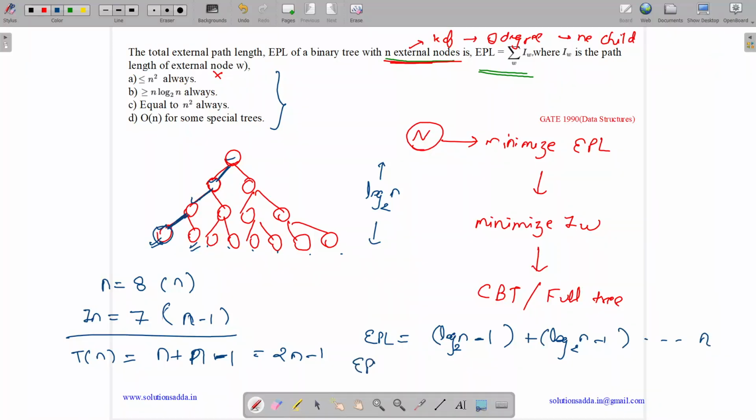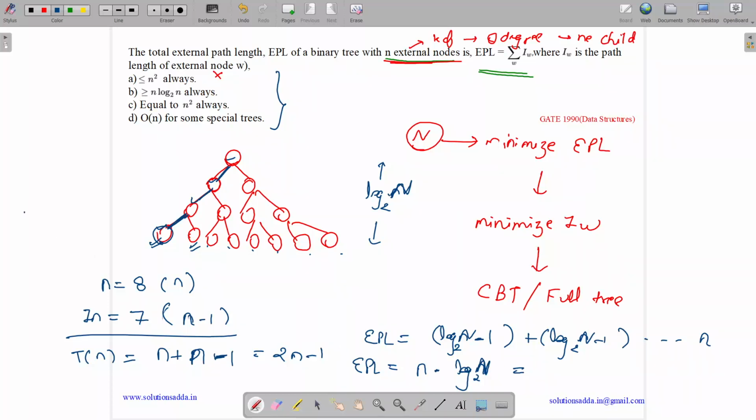So what will be the EPL for all the nodes? It will be equal to n into log n. Sorry, we have made a mistake over here. It will be capital N, where N means the total number of nodes. It would be the same for all the n nodes: log base 2 of capital N. And what is the value of capital N?